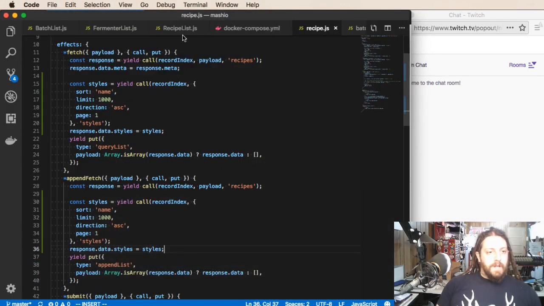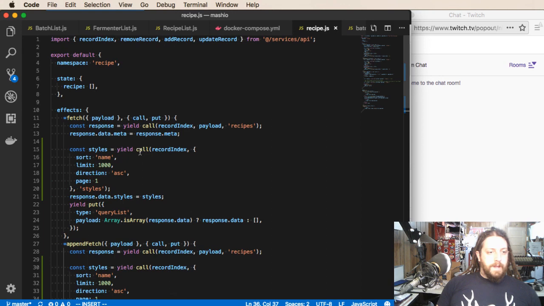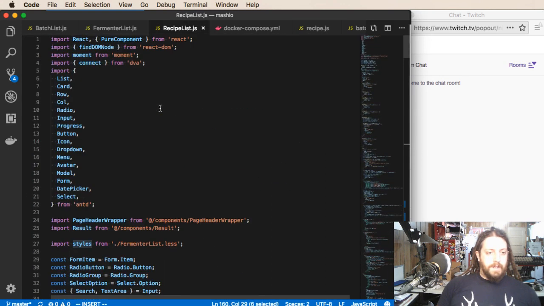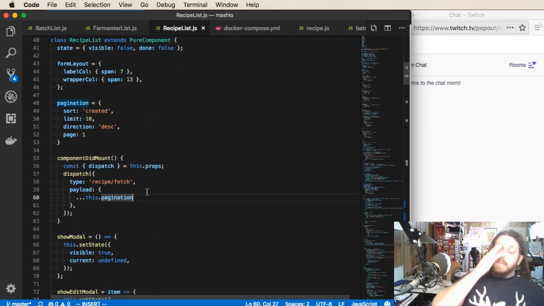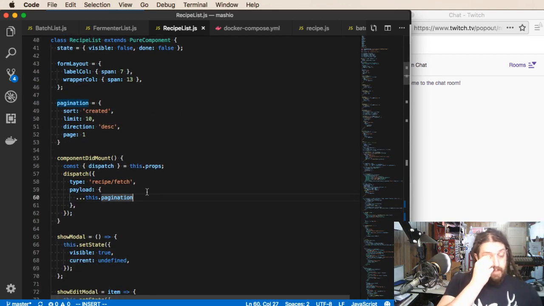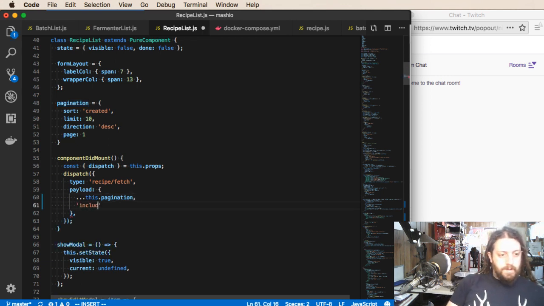So here in our API again, or no, actually, here in the recipe list is where we can send it pagination details. And so we want to include the styles.